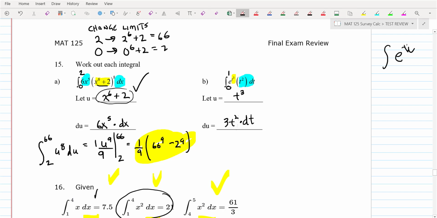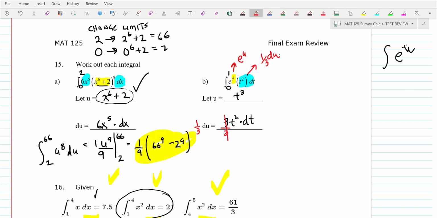Now, what do you need to do to change the 3t squared into just t squared? Divide by 3, good, okay? So you divide by 3, that means you're really multiplying by 1/3, okay? That's how you adjust that then. So what's going to happen is you're going to have e to the u, and then the part I've highlighted in blue is going to be 1/3 du. Well, you like that integral, though. What's the integral of 1/3 e to the u? It's 1/3 e to the u, okay?